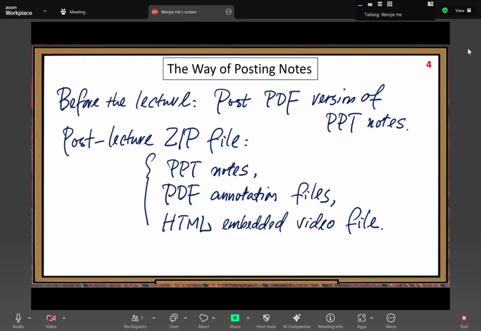If there are multiple video links, you just click the links one by one and you can see all the videos. But Canvas blocked the embedded video.